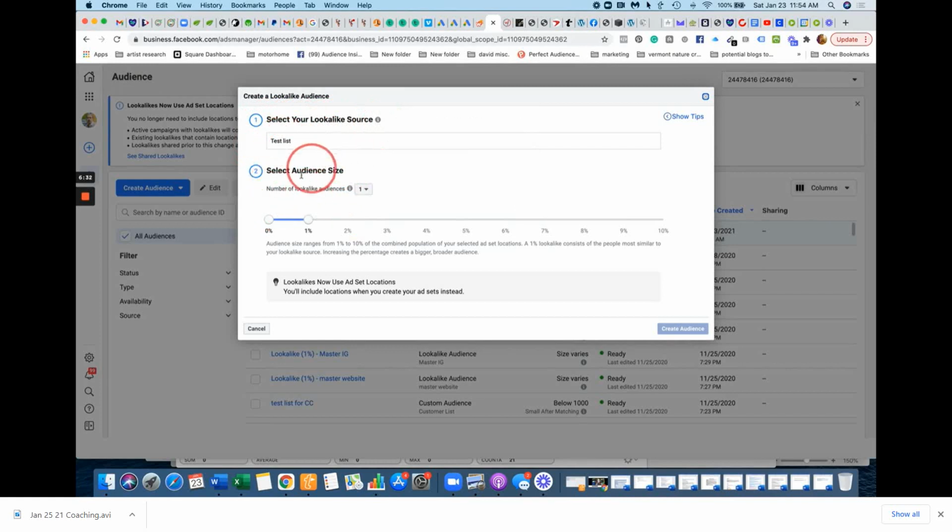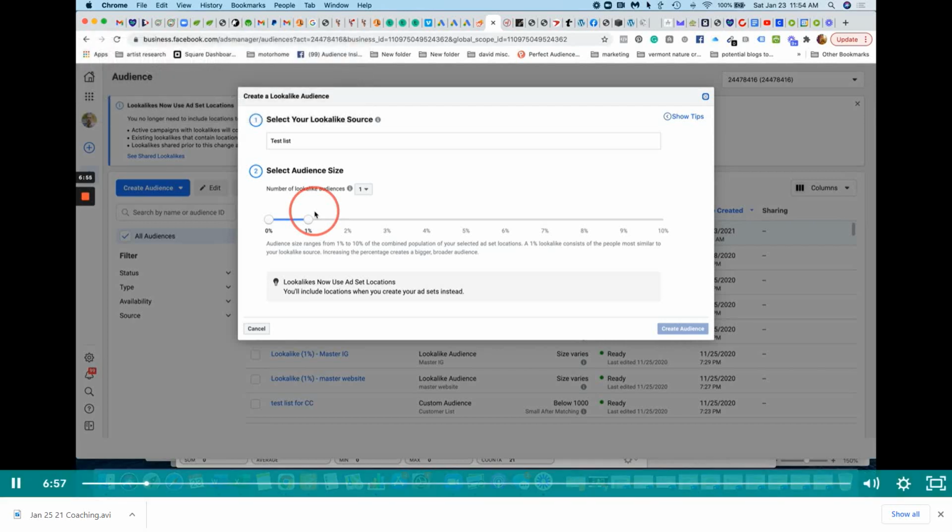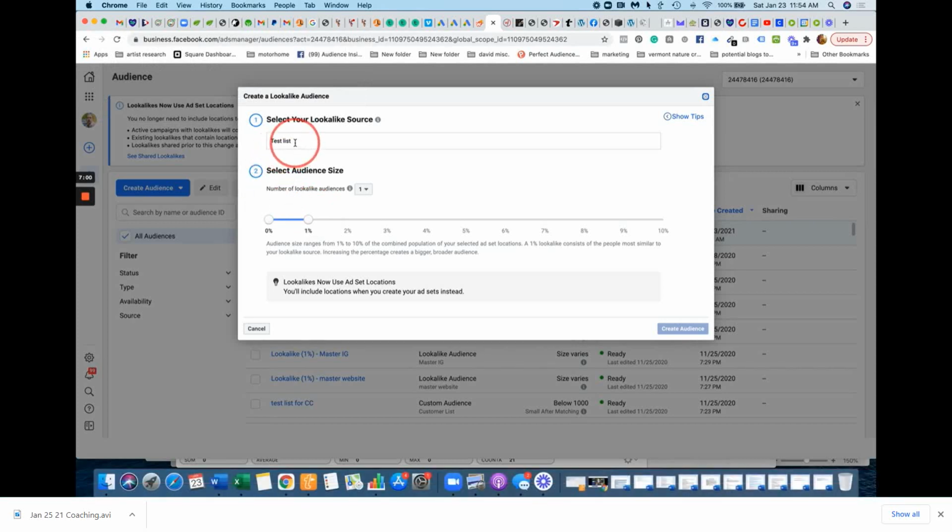And then we're creating a lookalike audience. When I create lookalike audiences, I always like to use the 1% lookalike audience. That's the tightest match. That means these lookalikes are going to be as close as possible resembling your source audience. So that means the algorithm's looking at 1,200 data points on every individual in the source audience to determine who's going to be in the lookalike audience.